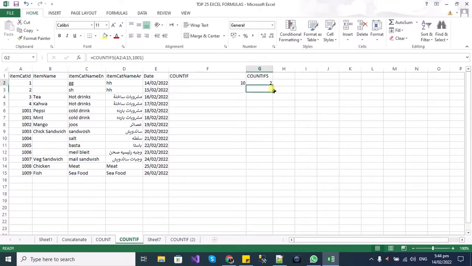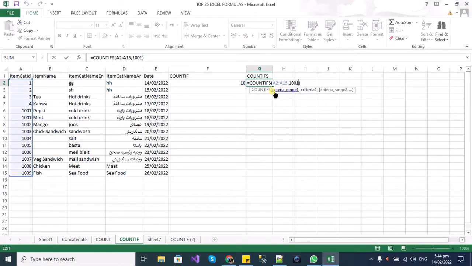You can say the count if it is true, and then the other condition, specifying the range first. So here is the range that it should be, all count.